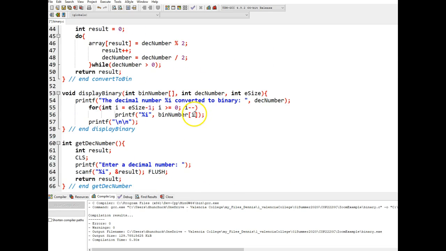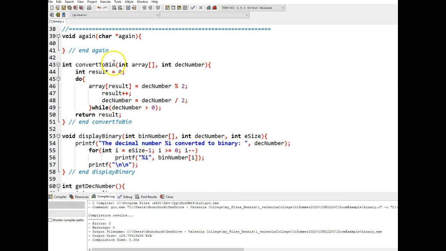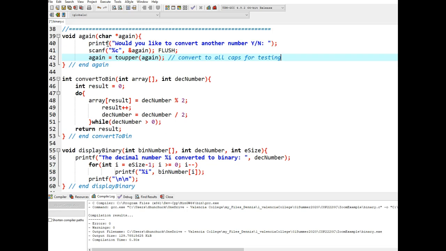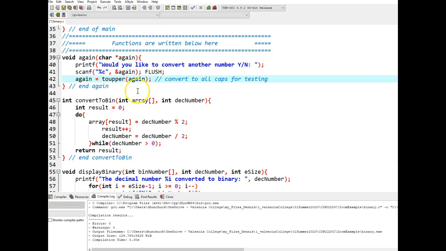All right, so now I'm going to finish this again. Copy what I pasted. Or paste what I copied. I'm going to ask the question, scan, and then I'm going to convert to uppercase. All right, take a look at this. We know that without the asterisk, this is the address. With the asterisk, this is the value. So I pass the address, and if I catch it without the pointer, that is the address. This is pointing to that address.